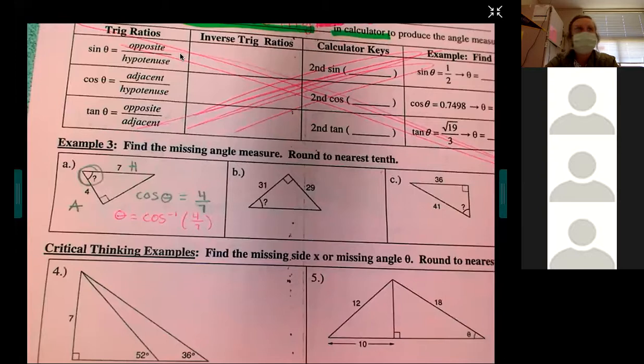I told you not bad, right? Shouldn't be bad. You should be okay. People at home, are y'all okay with how that's set up? Okay. So if y'all are good with that part, I'm going to switch over to Desmos so you can see which buttons to use, okay? So let's go to Desmos.